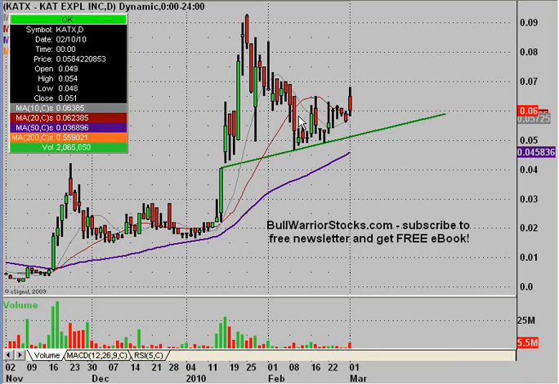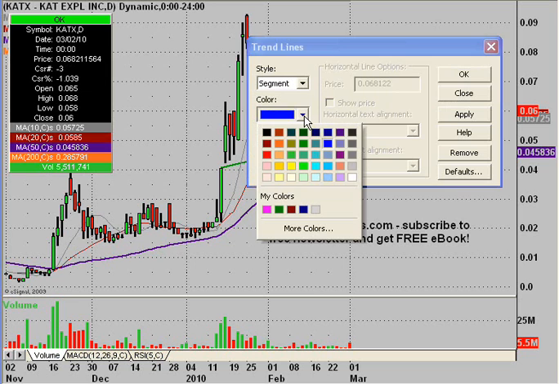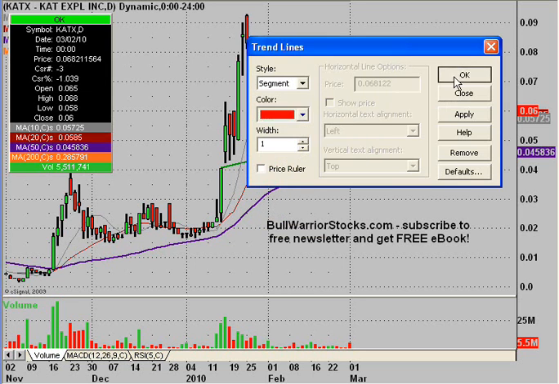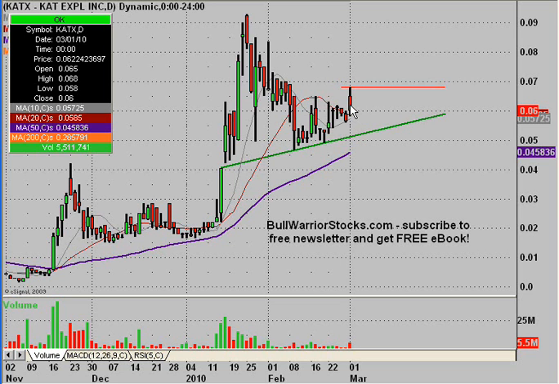Now, in terms of resistances, what we have going on is pretty much put one in today. But what I'm going to do with this is make it a little skinnier, because I think if this level does get tested again, it's not going to put up much of a fight, if any, and I think the bulls won't have too much trouble getting through it. This level was at 0.068, so this is more of a medium-term resistance. But if you can get above that, then really things thin out quite a bit.